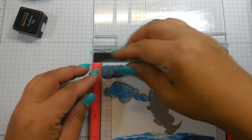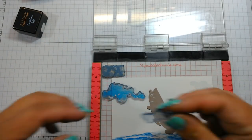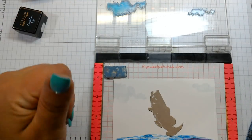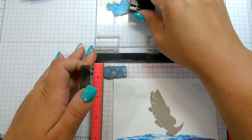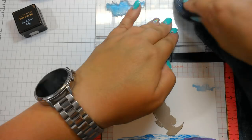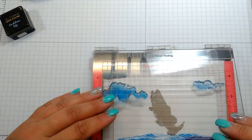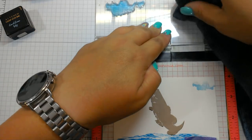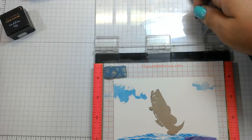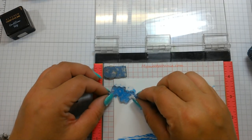Okay, and now the second layer. Did not clean that stamp off very well, so I cannot see very well through it. Okay, I'm just winging it on the second layer because I did not clean these well. We're going to go back in with that Caribbean Sky for the second layer. And then the final third layer is the most detailed layer.